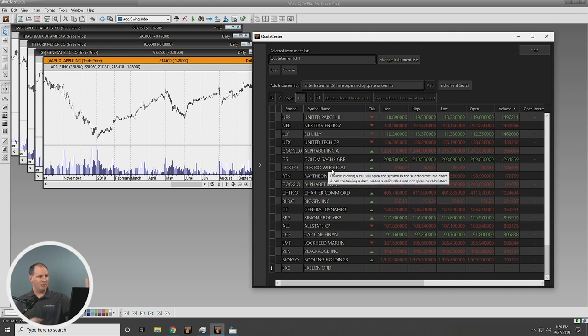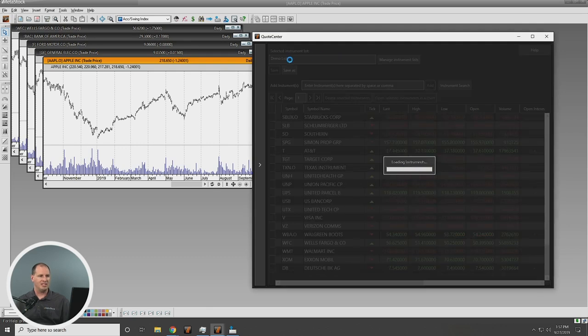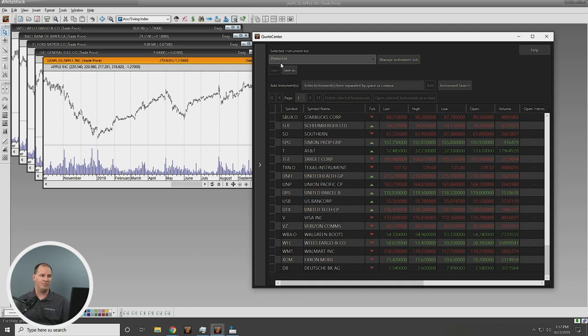Now let's say I've opened up the S&P 100 here, I've made some changes. Now I want to save this as, say, my portfolio or my custom watch list or something like that. So up at the top here, you can see where it says QuoteCenter List 1. This is a list I just opened up, but now I can save it. So I can just say Save As, and I can name it my demo list. We'll just call it demo list for today. We'll click Save, and you'll see this is now called demo list rather than QuoteCenter List 1.